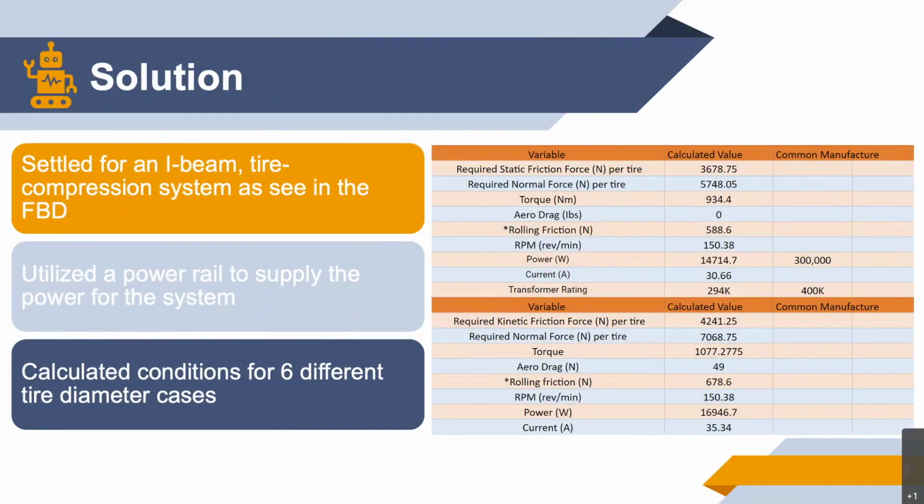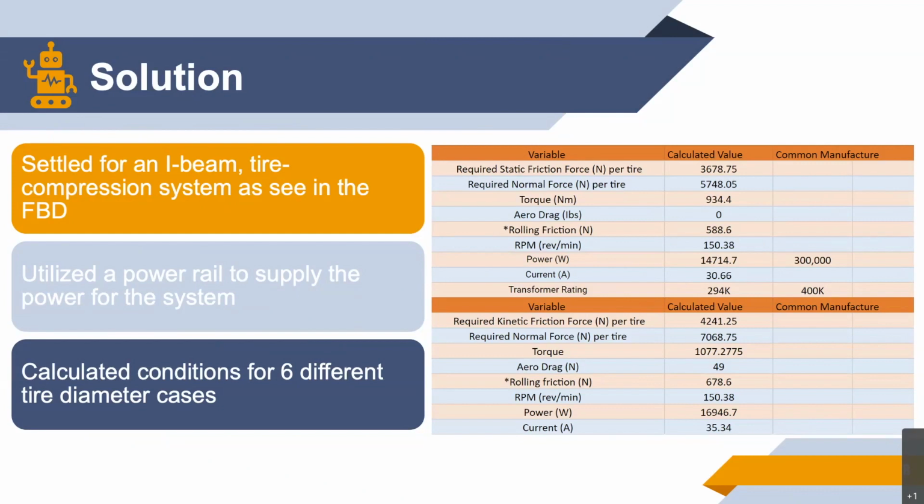Along with our ECE counterparts, we spent several weeks calculating the forces in the environment our system would be exposed to and gathering components that supported our system, for example, several motors and the best sensors. Since our elevator was meant to be self-climbing, meaning there are no ropes, again, we selected the I-beam, as seen in the free body diagrams before. On the slide, you can see the calculations we did for the system.